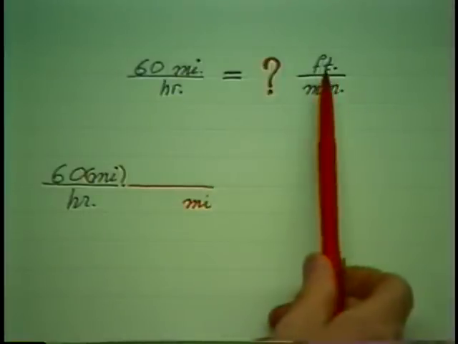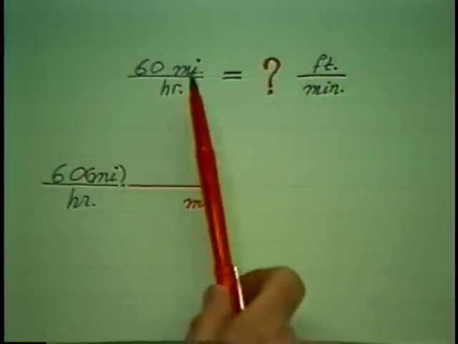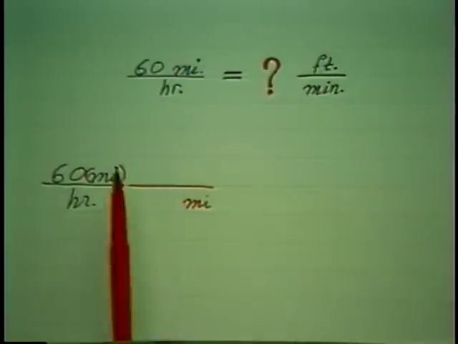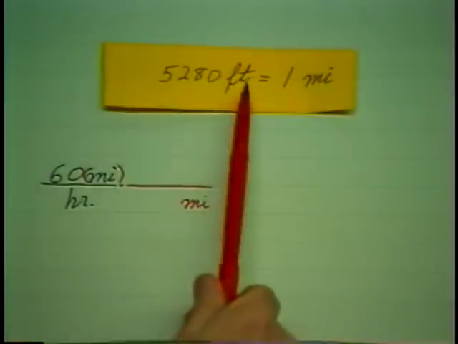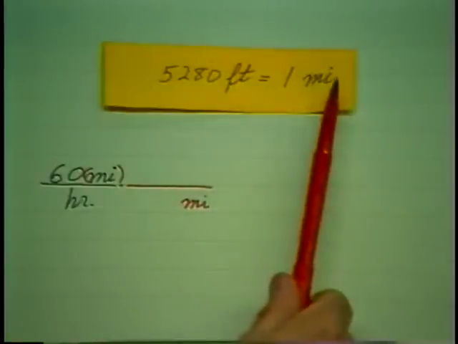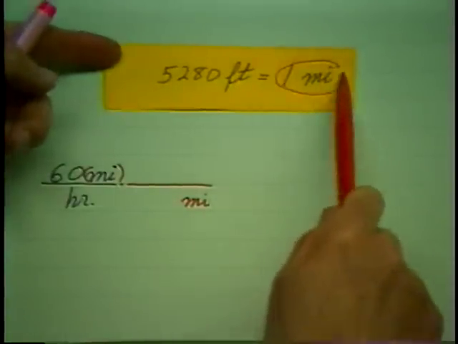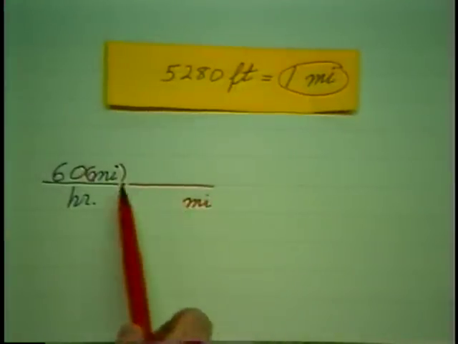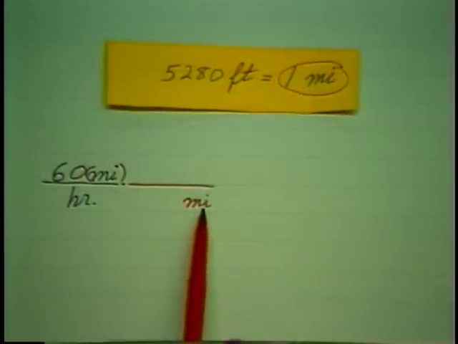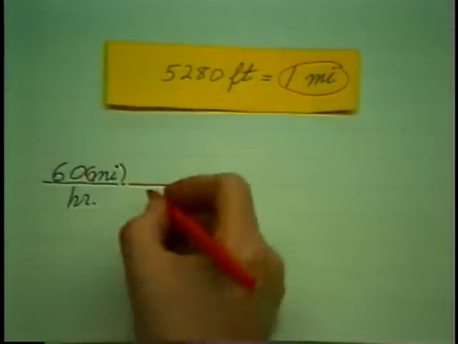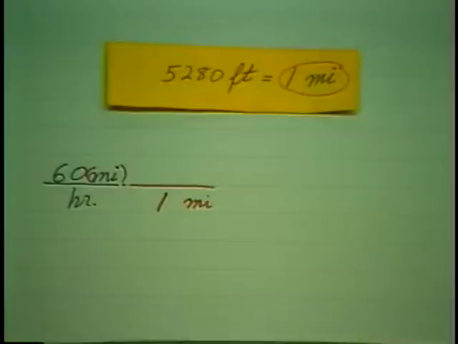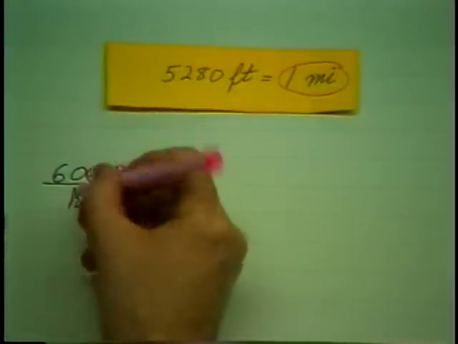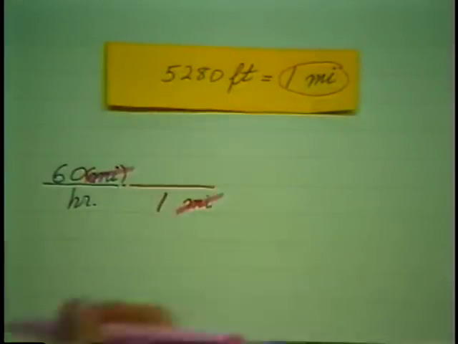Hopefully that also has feet, so that I can go from miles to feet in one move. But it's miles that I concentrate on. So checking my equivalency chart, I see that 5,280 feet is 1 mile. So the side that has what I want to get rid of, I will put on the bottom, so that being on the bottom, it will cancel the thing I want. So there it is. The 1 mile is on the bottom. And I can see that what I wanted to get rid of is going to go.